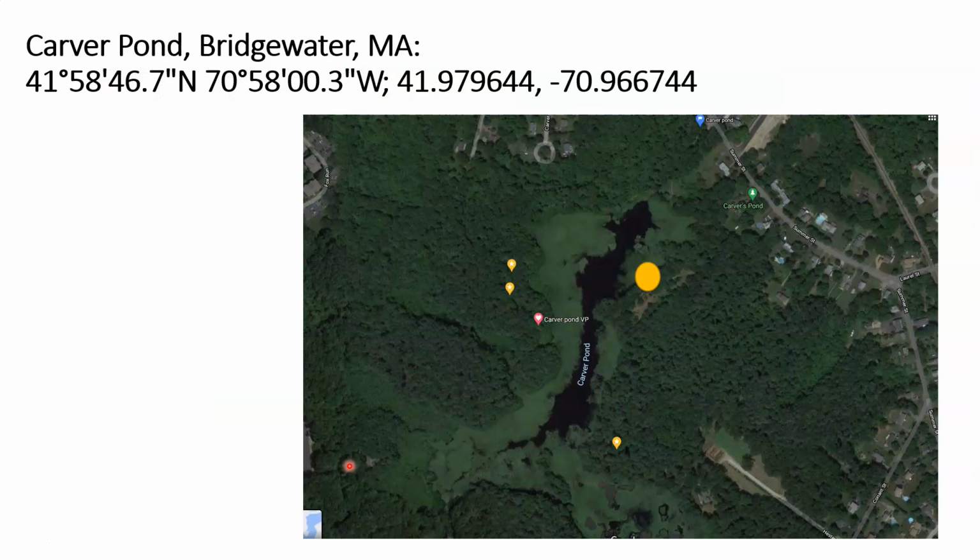So this is our study site. If we were to really do this, I would have taken you to Carver Pond, and this map shows the location of Carver Pond. This is Summer Street. We drive along Summer Street. Bridgewater is somewhere around here, and when we come from Bridgewater, Carver Pond is to your right side. You park over here, and then you walk on this side of the lake. This huge yellow circle indicates the area that we usually study for this activity.